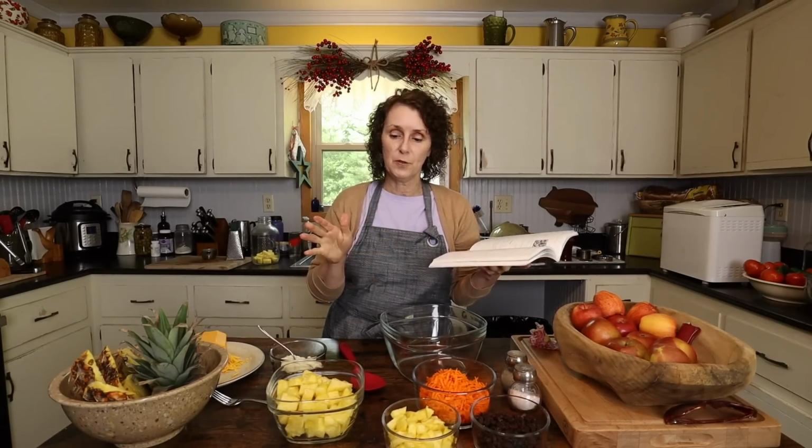Now, I've never had this before. This is a recipe that Jim put in the cookbook, so I've not had all of his recipes. Really, thinking about it, it's more like a dessert salad. Always when I think of those, I think of the Jell-O ones, like I don't know if someone in your family used to make them. Granny made like Heavenly Hash, and then there's like a lime one, all different kinds of those. An orange one, a lot of times I would see them on the table at like decoration day or something like that.